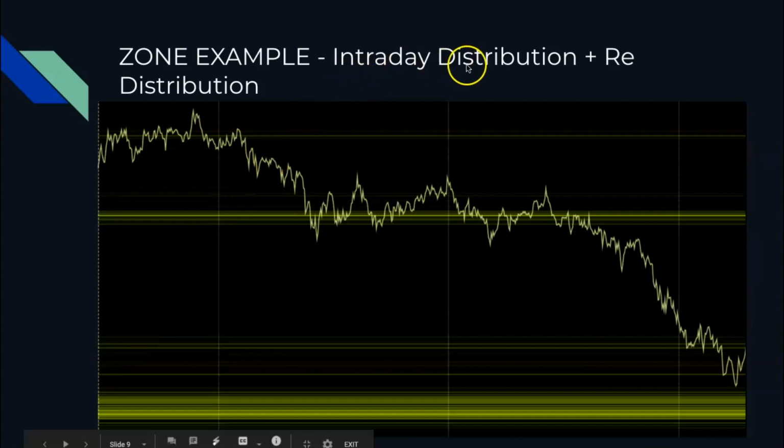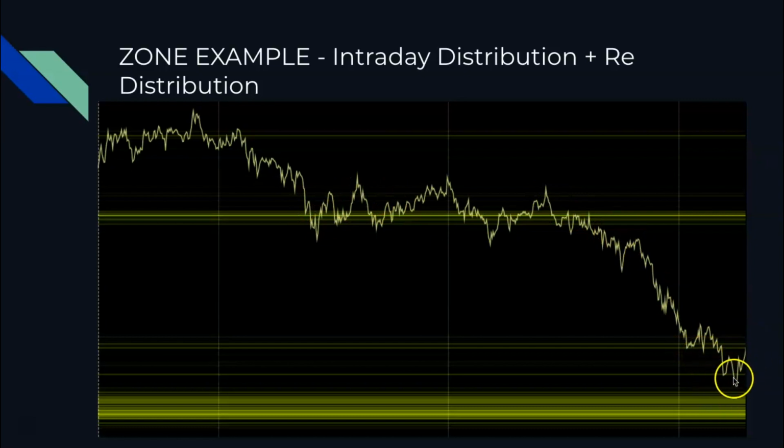This is the example of intraday distribution plus redistribution. For Bank Nifty, we will be seeing yellow color zones like this. Since Bank Nifty is very volatile, we cannot expect tight ranges because the slippages and the movement will be big, but the price will be traveling around the zones, and after they finish the distribution, they mark down the price like this. Until the next zone is formed, you can be sure the price will keep on going down. So this is the morning distribution, this is redistribution, and this is marked down.